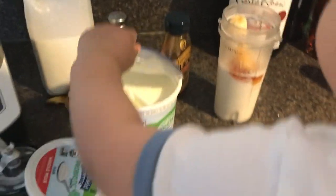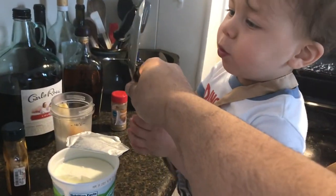Yogurt! Help! You wanna help? Open then. Open the yogurt. Oh. Before you put it in, we need a spoon. Can we get a spoon to put some yogurt? Yeah, let's get this one. All right, you hold this. You hold this one. Hold this. Yeah. Now get some yogurt.